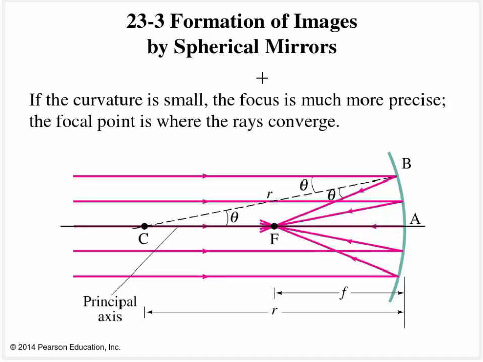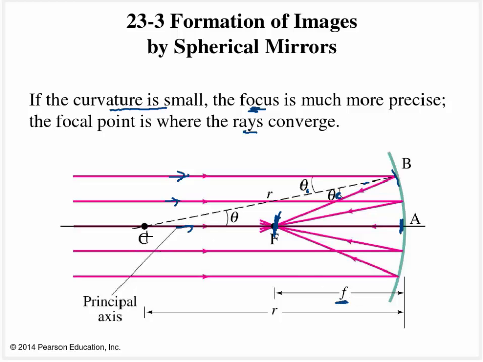As you can imagine, spherical aberrations are kind of annoying. It turns out, however, that if the curvature of this mirror is small, then it's going to focus the light down to a single point. So you can say, I've got these parallel rays coming in, do the same type of thing: draw my surface, draw the line normal to it, angle in is equal to the angle out, and each one of these rays is going to meet at some point here. This point is called the focus of a spherical mirror. It's where all the rays are going to converge. We can also say that the distance between the surface of the mirror and the focal point is going to be the focal length, shown by this little tiny f right here.